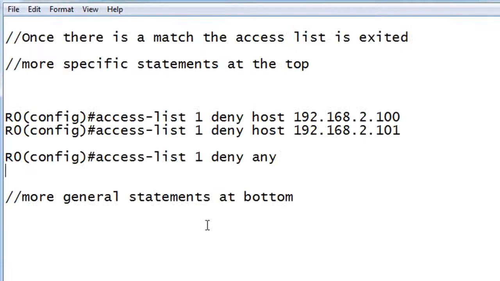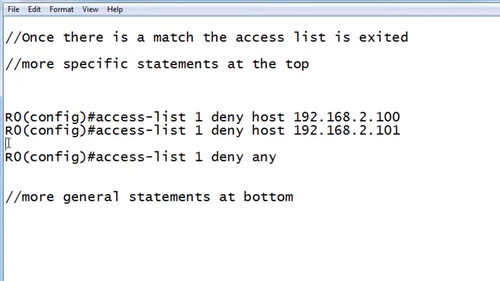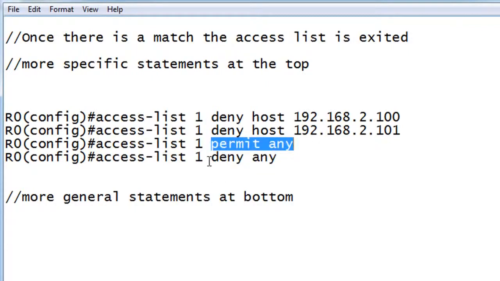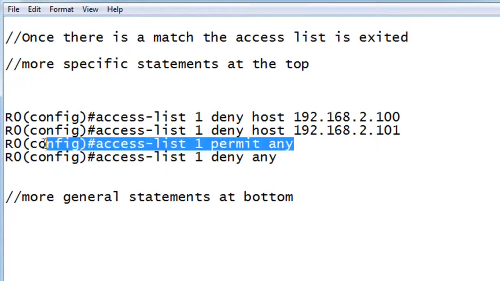So we've put that permit any here at the end. So now what happens is before the implicit deny any, there is a permit any which will take effect before the implicit deny any, the invisible deny any, has the chance to deny all traffic. We permit all traffic, essentially wiping that out.